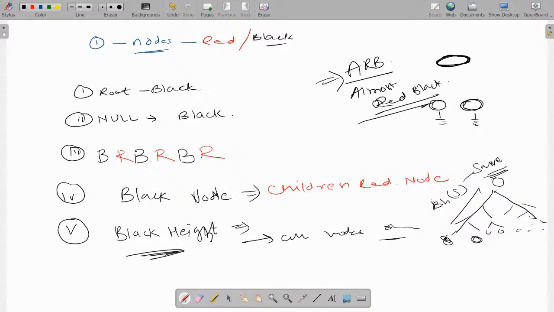Okay, so with this we end the theory of AVL trees and red black trees. That was today's agenda, and from tomorrow we will start with implementation of trees, then move on to tree traversals, then we'll solve some important questions on the tree data structure. Okay, so with this I end the session here.